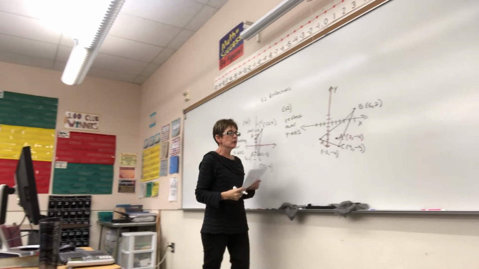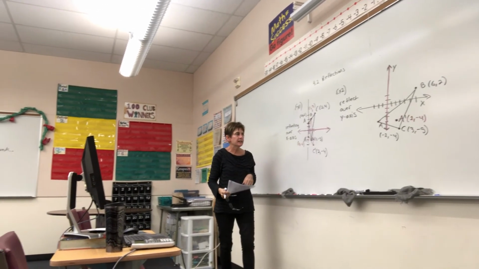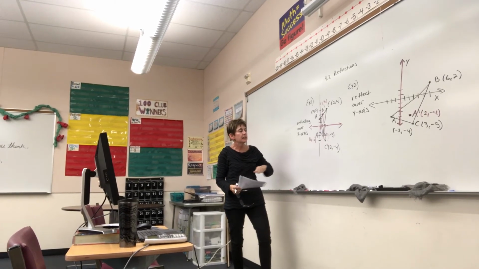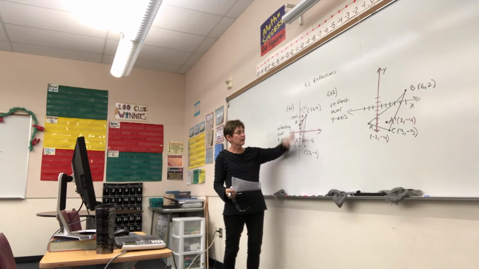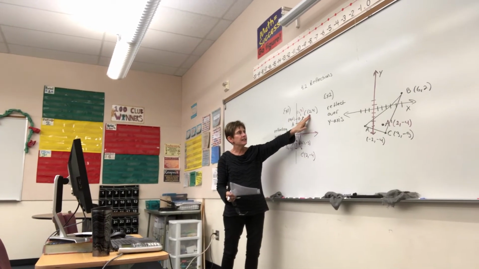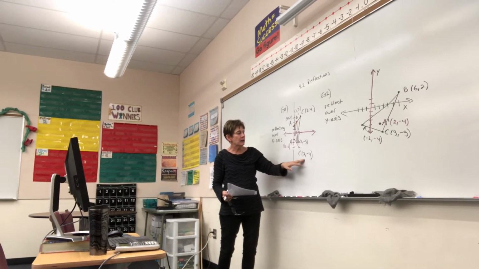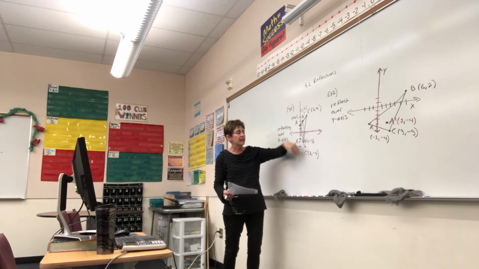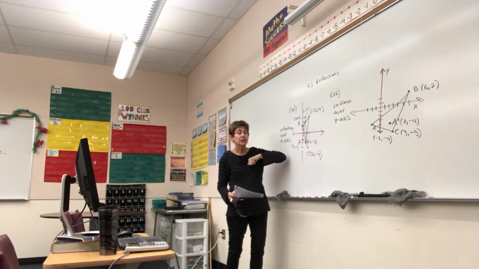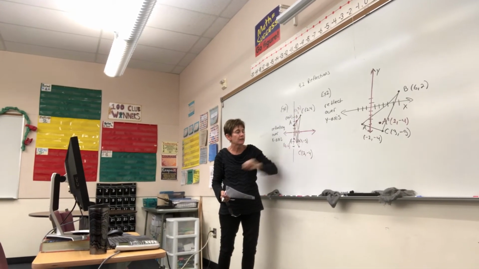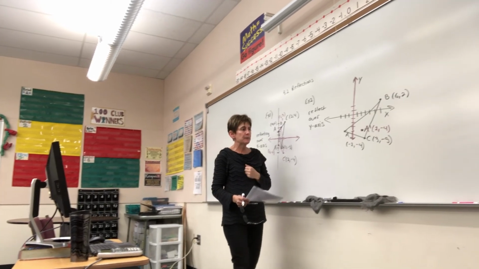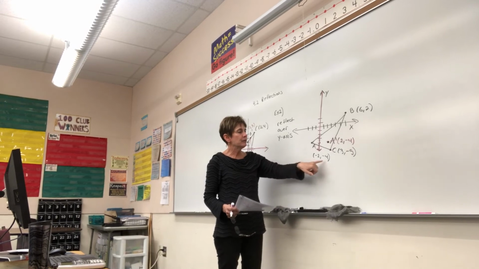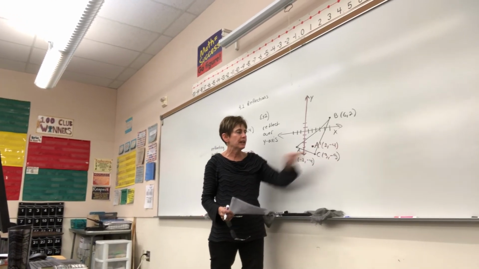Now, there is an algebraic way of doing this, and I didn't mention this with the x-axis, but I think maybe we have enough practice that I can. If you look when you're reflecting over the x-axis, notice that C is at 2, 4, and C prime is at 2, negative 4. The x's don't change when you reflect over the x-axis, and the y's just change signs. So 4 becomes negative 4. Now, the opposite happens here. When I'm reflecting over the y-axis, I go from negative 2, negative 4 to positive 2, negative 4.